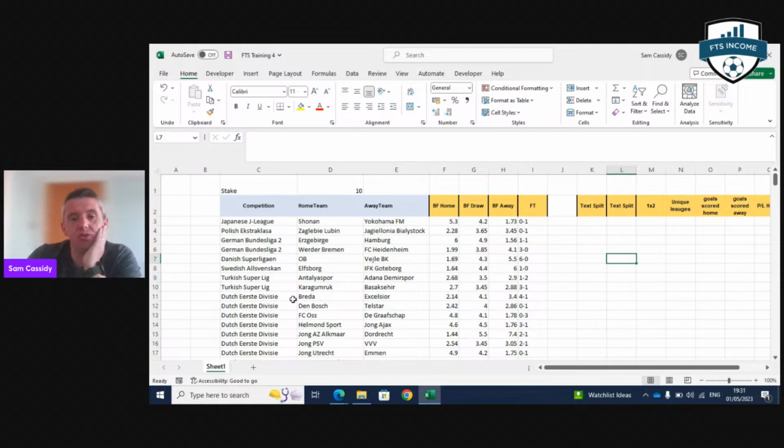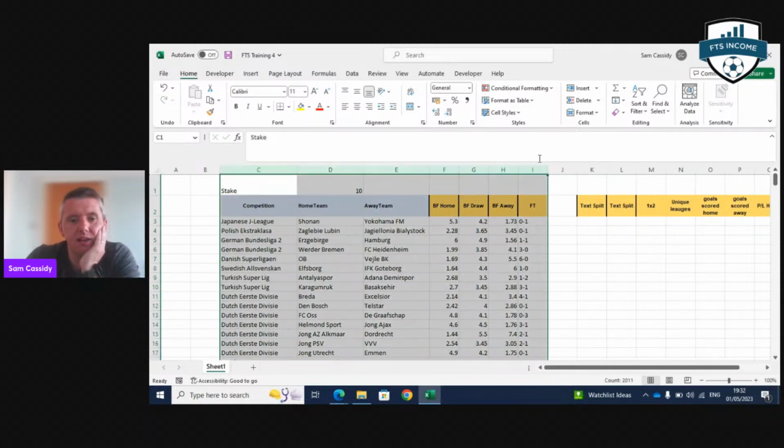I've literally grabbed some data here from an old sheet, and it is totally random. I have no idea whether we're going to find any type of insights out of this data. But I think that's part of the fun of analysing data, just to see if there's anything in it.